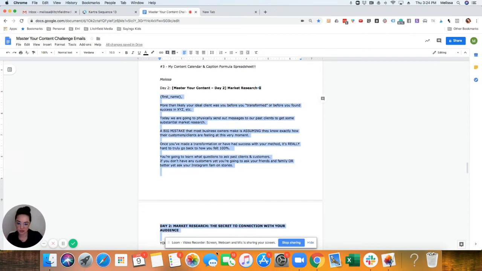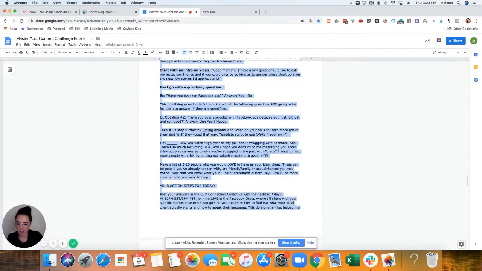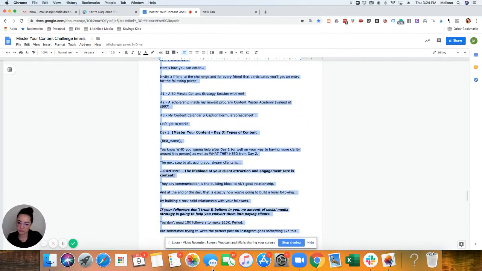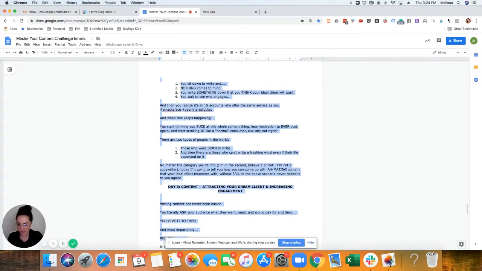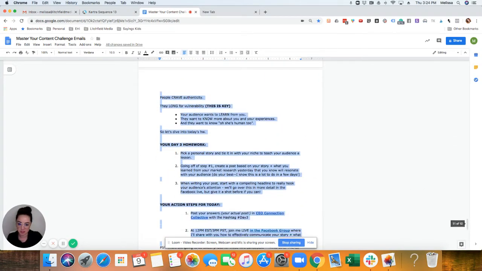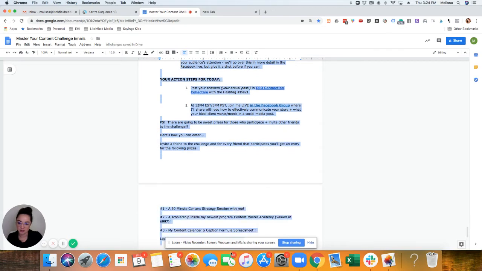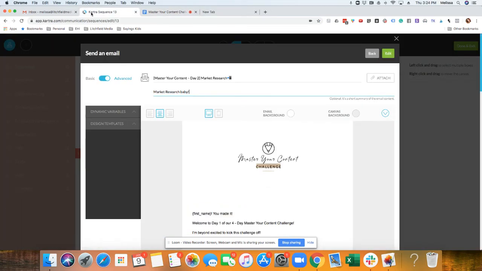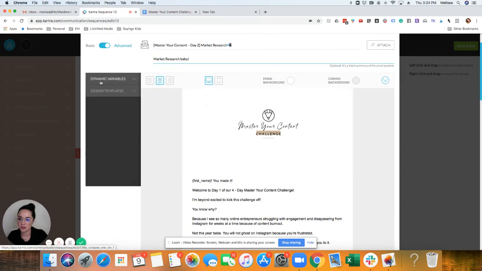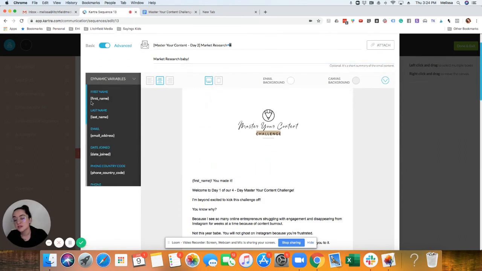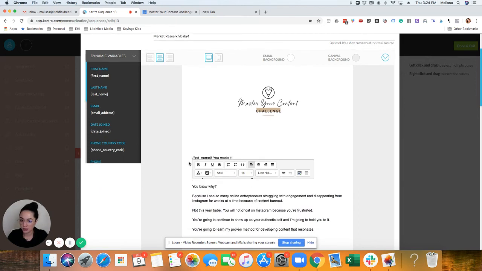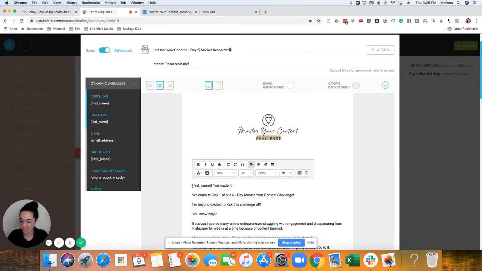This is in Kartra world, it's going to basically populate their first name in the email. And I'll show you where essentially all of those tips and tricks are. It was a long one. They're basically under dynamic variables. So if you wanted to populate their first name, last name, email, whatever the information may be, all you'd have to do is copy this right here. But I already have it in my email sequence, in the actual Word document because it just makes it easier.